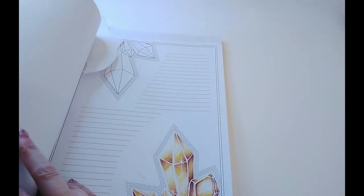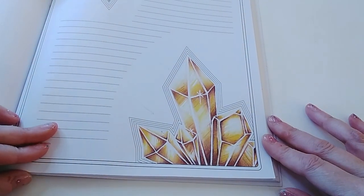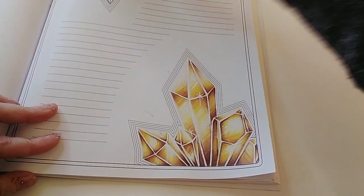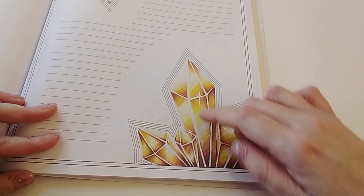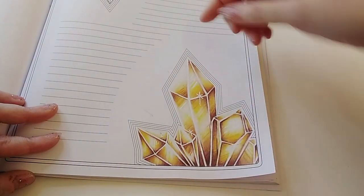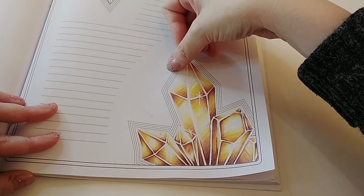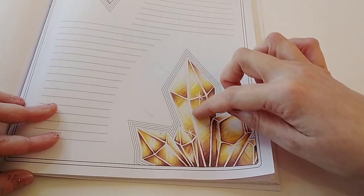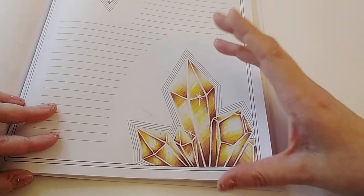So I flipped forward to a page with pictures of crystals, and that's what I came up with. And I am so happy with how they turned out, just working on the theory that the light is passing through the crystal and you can actually see it inside. I've drawn little arrows there to show that's where my light source is coming from. So this is the face that it's hitting, but you can still see the light inside the crystal here. And that's the whole theory that I worked on.